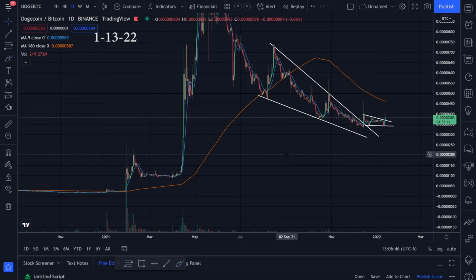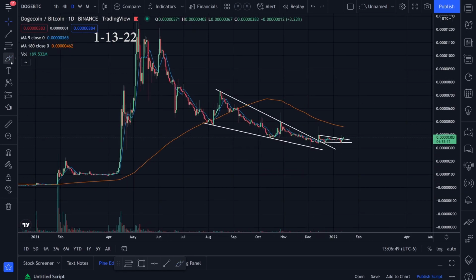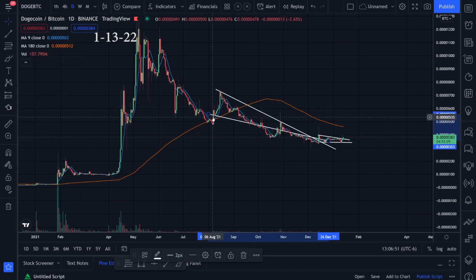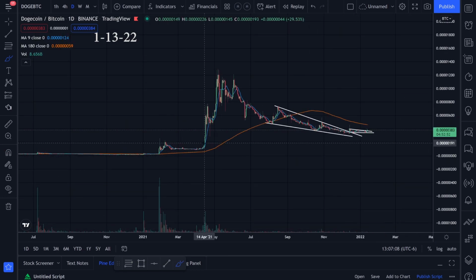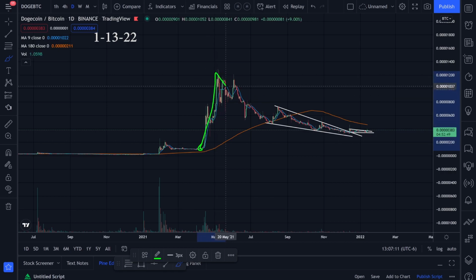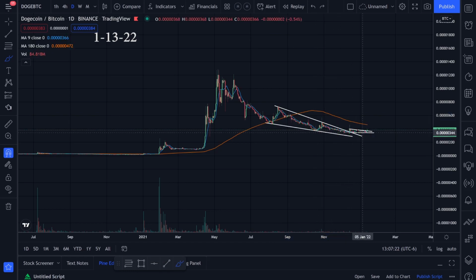I have noticed with Dogecoin to Bitcoin that sometimes we just get these quick little runs where it'll go up for a little bit and then Bitcoin will start taking over again, and then Dogecoin will get these nice little runs and then Bitcoin will start taking it over again. Even look at this over here. Dogecoin got its huge run and then Bitcoin just started not dominating it, but just outperforming it. Dogecoin got a nice little run and then same thing. Boom, same thing. So I have a feeling that it's possible we could even do it in a bigger kind of thing too.